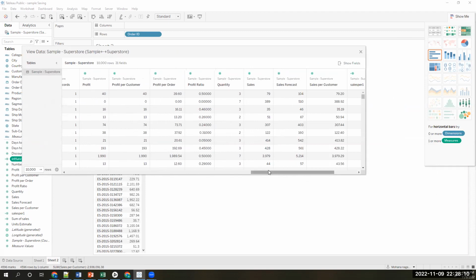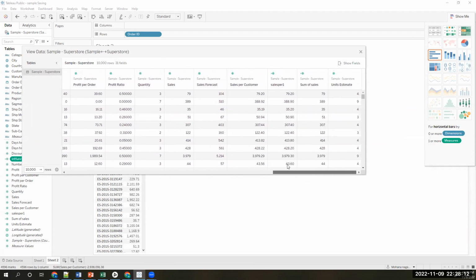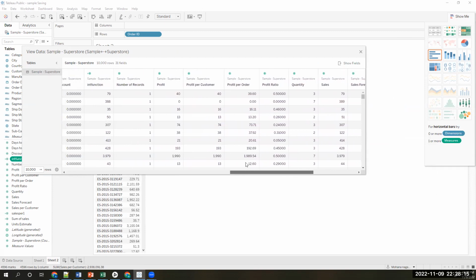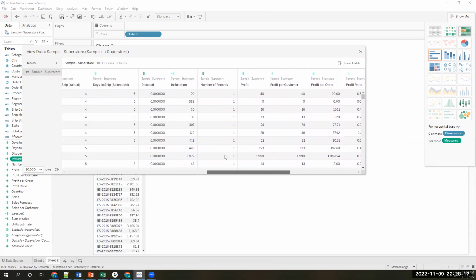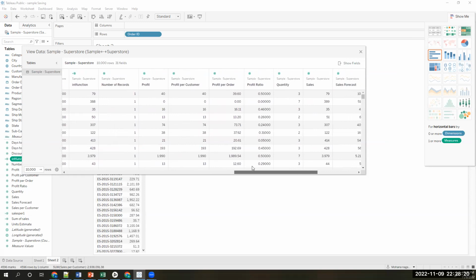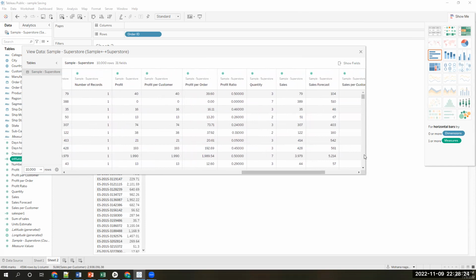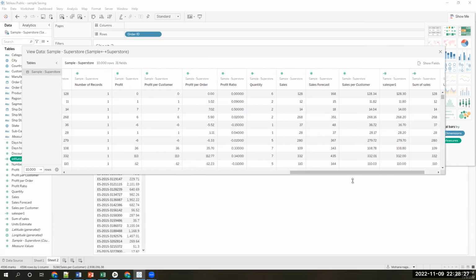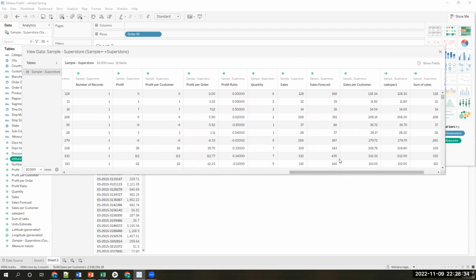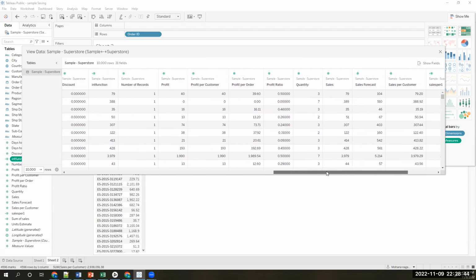Where is int? Yeah, this one. Int function and sales per customer: 79. Sales per customer is 128.34. Sales per one is how much? Sales per customer is how much? 128.79.20. What is int? 79.